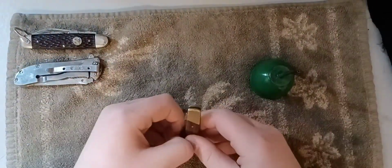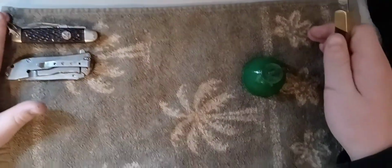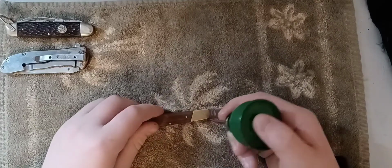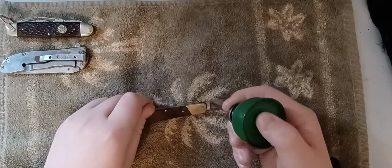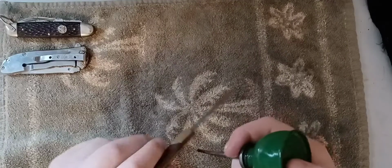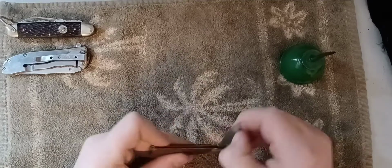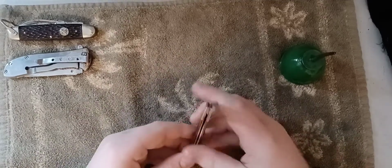Now we're going to grab this knife. This thing is getting tough to open. I'm moving my little rag around. So now what I want to do is just put that all in there. That all oiled. And how about this? We just throw some oil in there so that'll get all lubed up. Oh, already nicer. See if that's straight.